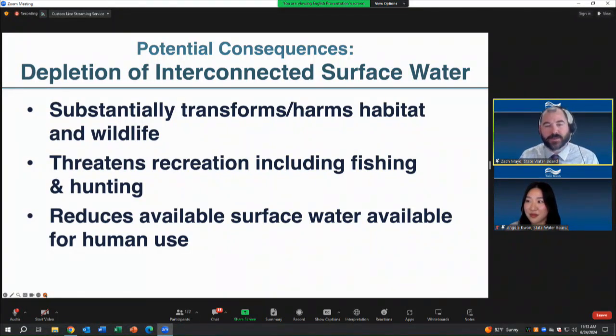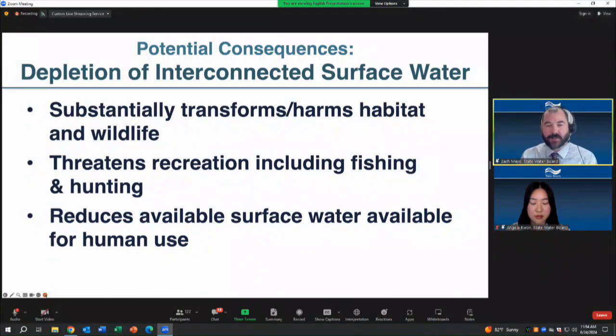Interconnected surface water refers to surface water, like streams, rivers, or other water bodies, that is hydraulically connected to groundwater. This means that the area beneath the water body, but above groundwater, is fully saturated. This area has profound impacts on habitat and wildlife. For example, vegetation in an area with interconnected surface water does not need deep roots to access water. The interconnection increases surface water flows, so there is more water available for aquatic wildlife.